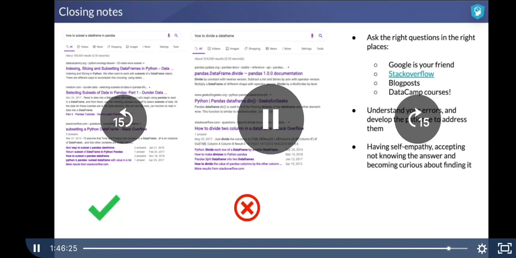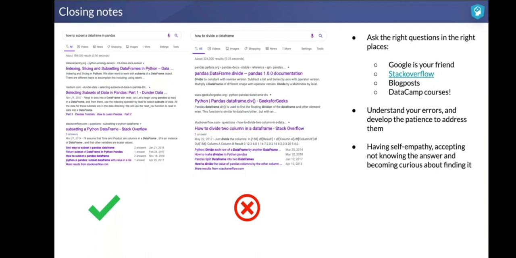Especially in data science, it's not necessary to have that solution memorized, but what's really essential is to be able to discuss this problem and ask the right questions. And this is where Google comes in and is really essential. For example, we can see here that just 2 different Google searches for the same thing lead to different results just based on how you phrase a question.